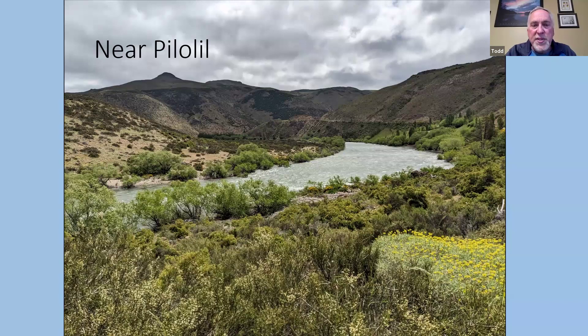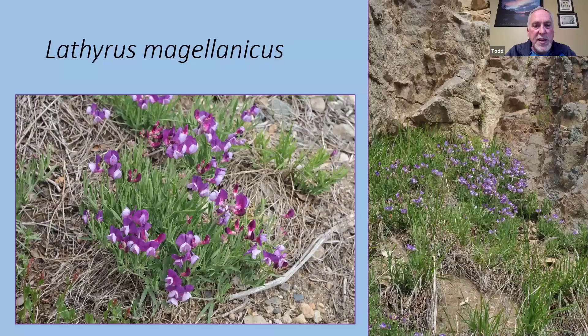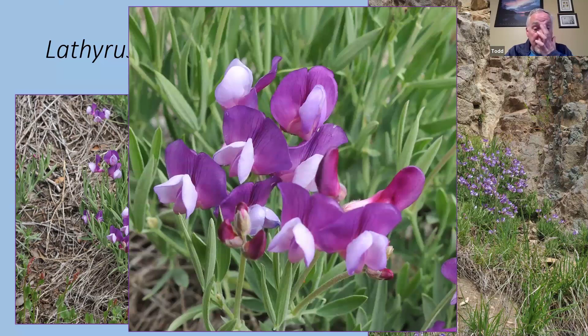This is a nice little river system at a place called Pilolil. You can see a lot more shrubbery along the river edges where water is more regular. As it turns out, the few trees you do see here are actually native — this is Austrocedrus, a native evergreen cedar found in Patagonia. Along rivers in the steppe you get more vegetation, just like in the southwestern United States, and then once you get away from rivers the vegetation becomes more desert-like. There is also Lathyrus magellanicus — not unlike our beach pea when you look at the blossoms, though the foliage is probably a little thicker.